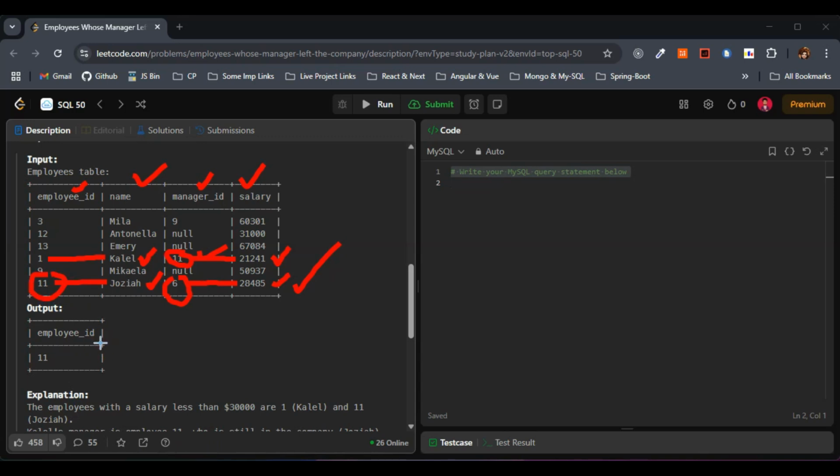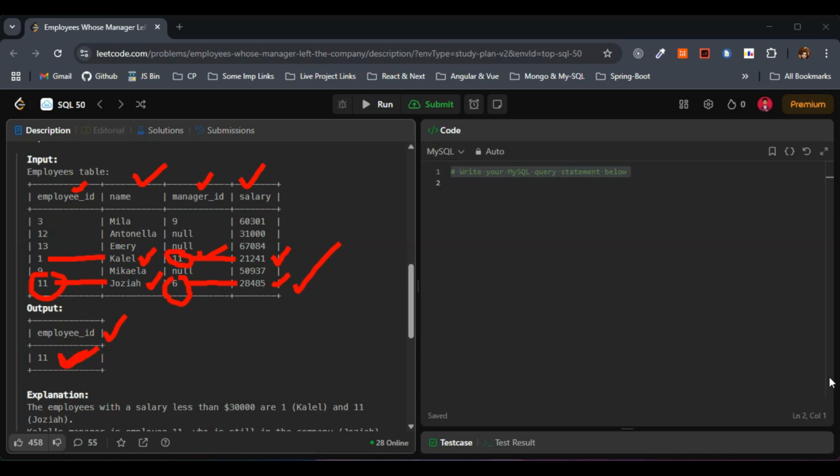We will use employee ID as the column and return 11, because Josiah's employee ID is 11.